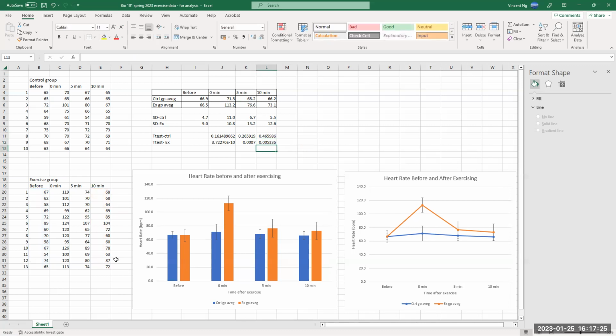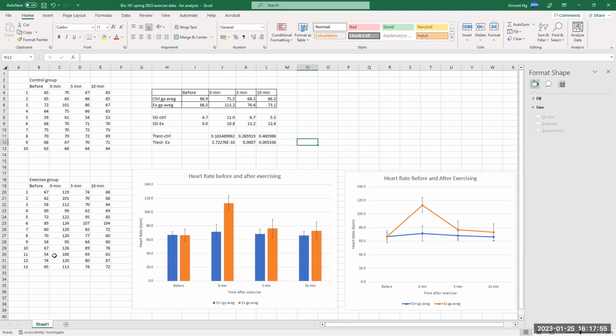Okay, I'm still getting quite a low p-value, 0.005. Okay, all right, that's 5 out of 1,000 chance that the two sets of data are actually the same. I still find there are statistically significant differences in heart rate in the exercise group 10 minutes after exercising compared with the heart rate before.